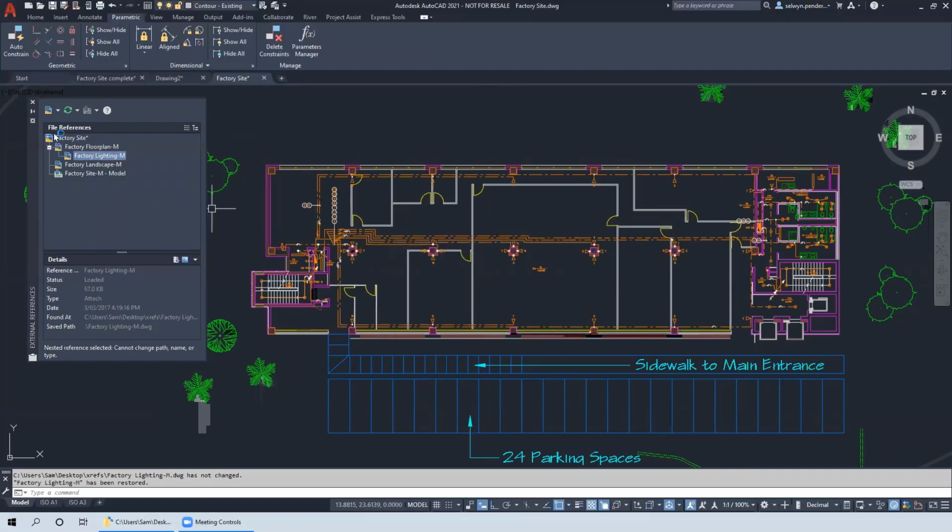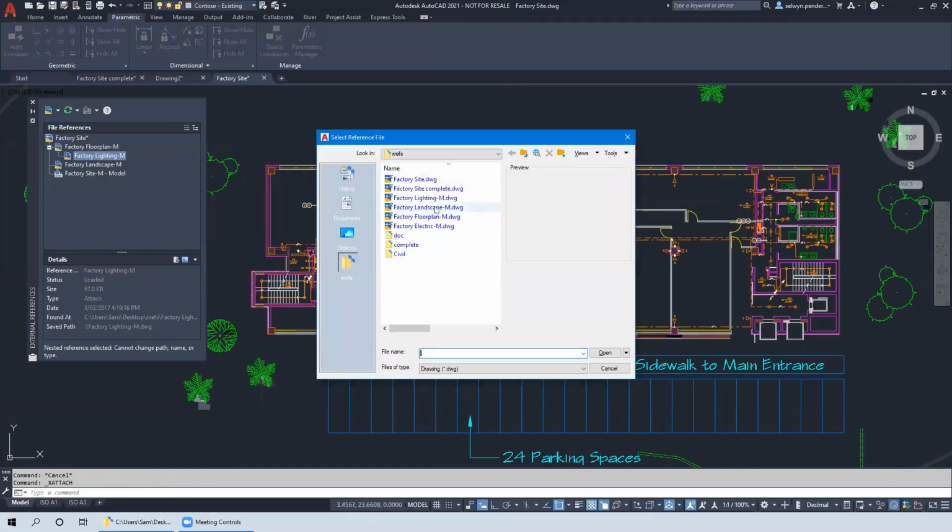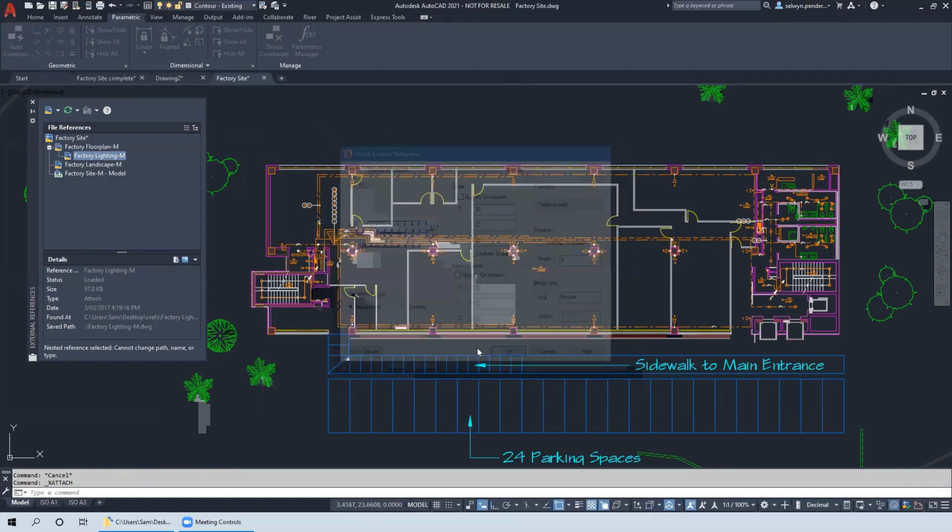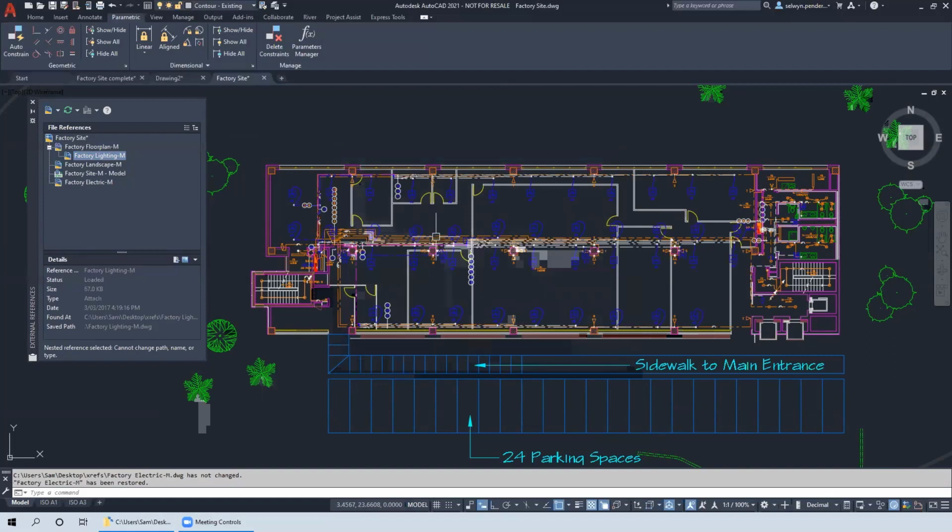I could separately attach the, we've got lighting in here. I could attach the electric one directly into here. Even though it's attached to this other drawing, that version does not come through to my current drawing. So you can set up levels as deep as you want with the Xrefs, and you have control over those. So we'll have a look at our, sorry, just going through my list here.